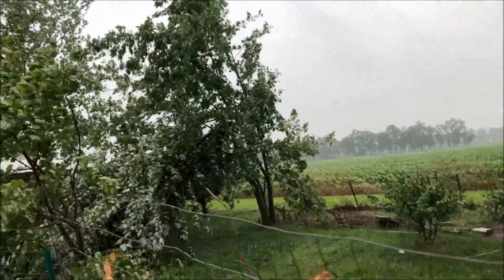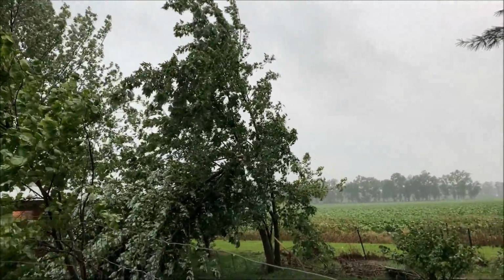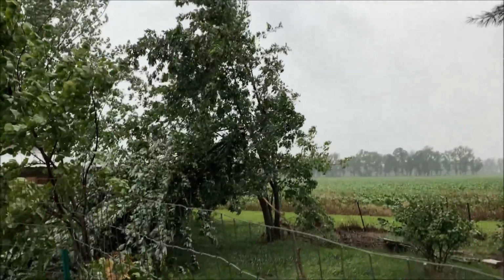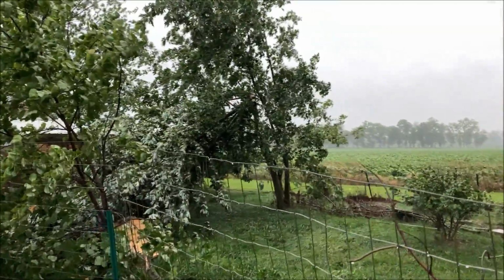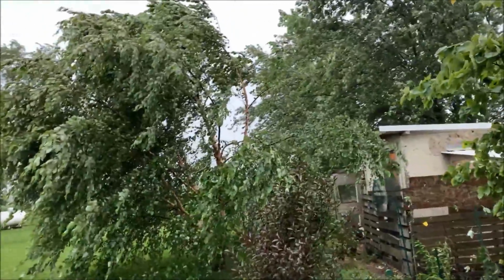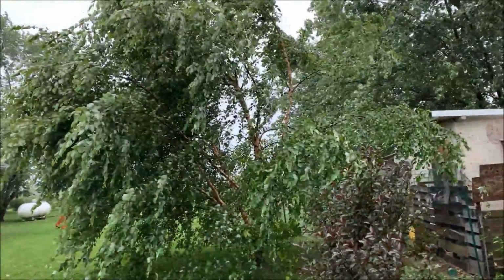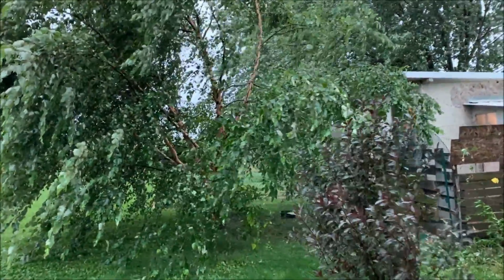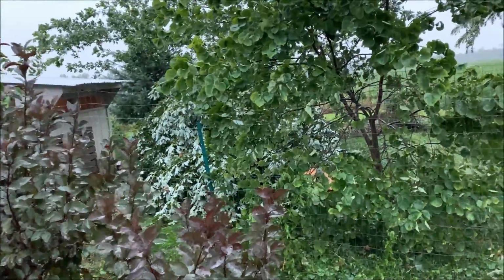But saddest is I have been spending the last several years building all this up back here, and my nice maple tree that was really becoming a tree. It looks like the whole inside of it fell out. And my beautiful birch tree is all mangled. I'm not entirely sure what happened to it, but it's not right. But there is good news. You see that big part of the whole inside of my maple tree fell.